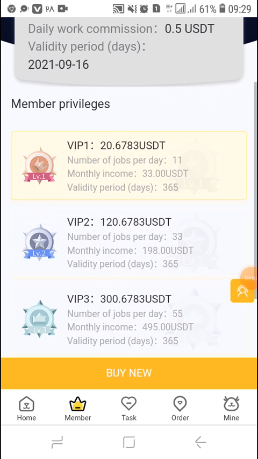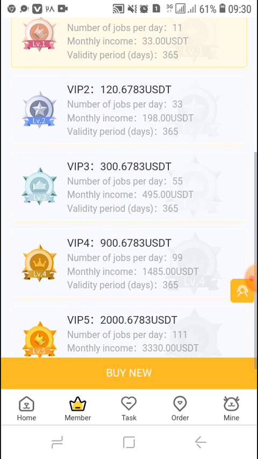VIP1 is priced at $20. You have to invest $20 and earn a monthly income of $33, and the validity period is 365 days. There are more plans, but I have clicked on VIP3.